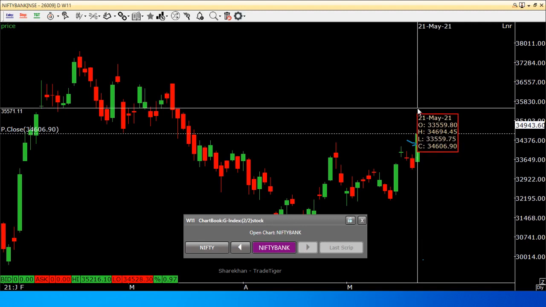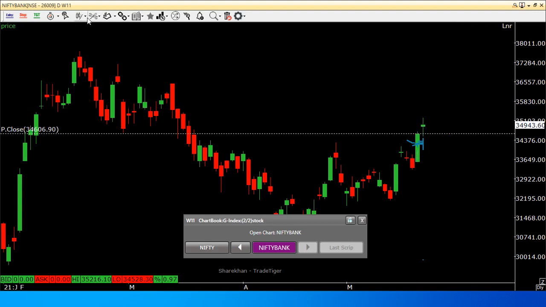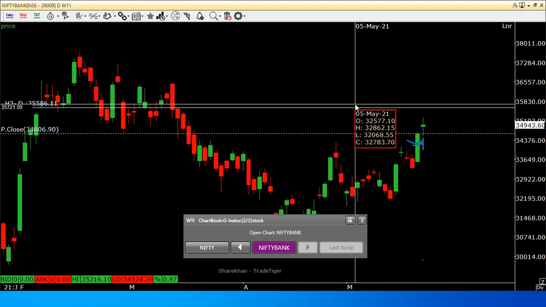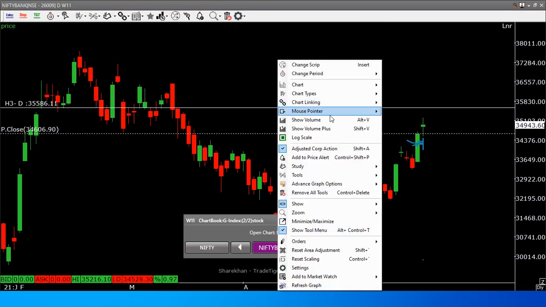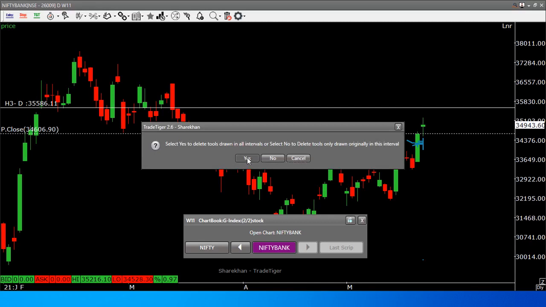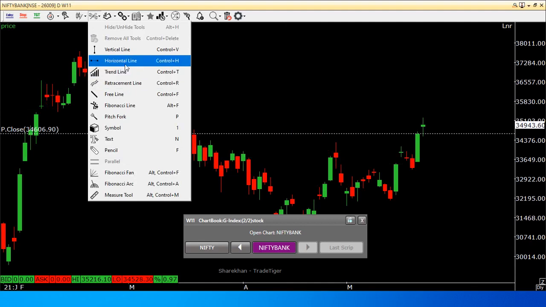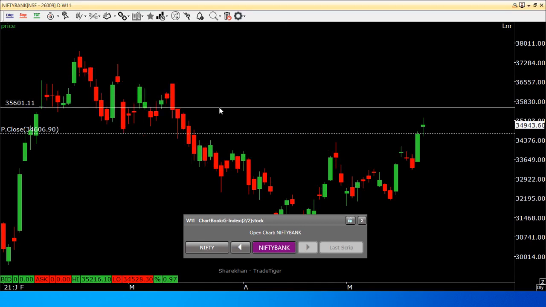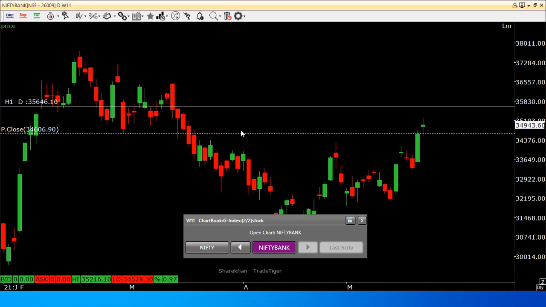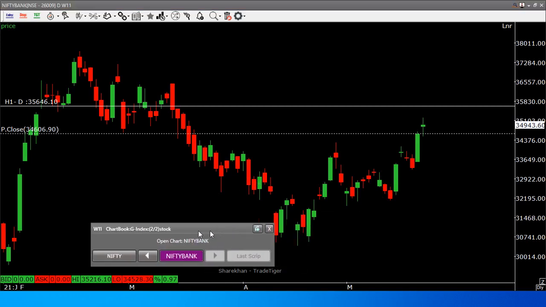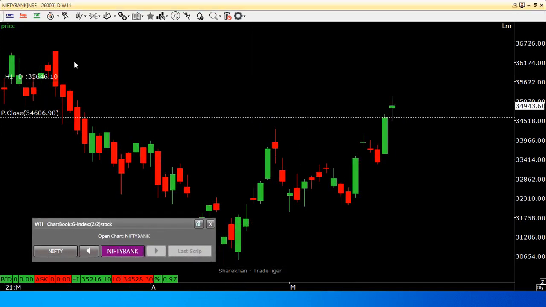35,650, right? This will be a zone where you can go short in Bank Nifty as well. So tomorrow, even if it opens gap up, we might go to, just a minute. This is not the one, the level should be 35, right? This should be the level. Just a minute. Okay, so 35,600, and this is the zone for tomorrow on the upper side which I am able to see. Around 35,600 is where we can reach, and from there we can go short. That is what I am able to see in Bank Nifty, right?